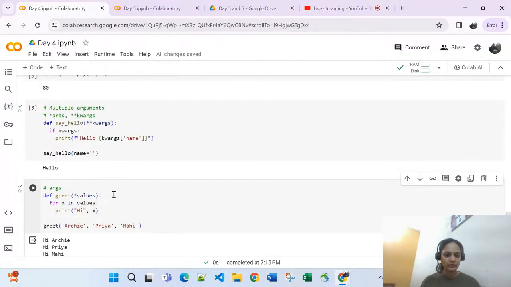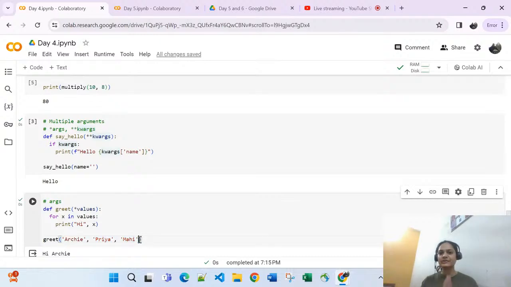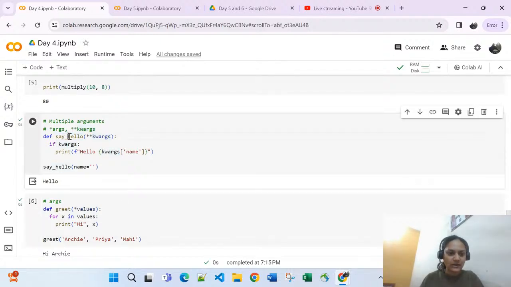Right now, I'm going to discuss the kwargs. So what kwargs is, these are basically keyword arguments. It is KW arguments, that is keyword arguments, and you represent it with a double star. Okay, so what happens here is, instead of passing the arguments directly, you can pass them in a dictionary format. So let's say I defined a function, say hello, and in the arguments I defined that it is expecting keyword arguments. So let's say, and after this in the function I'm just checking whether the keyword arguments block is empty or not.